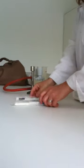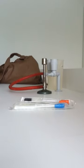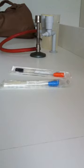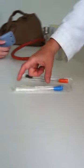And the last, which is very popular and very useful, the swab and the transport medium. For example, you can collect a wound sample. You can collect from ear, nose, throat, eye, vagina, abscess. So you should put the swab into the specific area, touch the throat wall or introduce it into the nose or ear. Or for the conjunctiva, this is a little bit smaller.